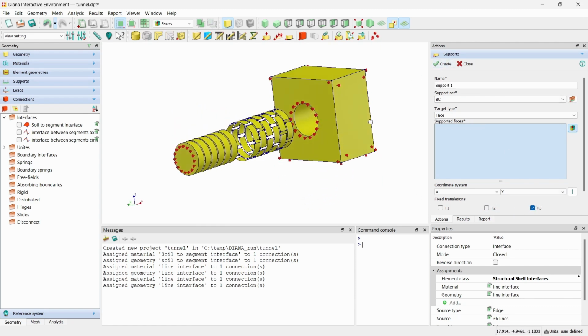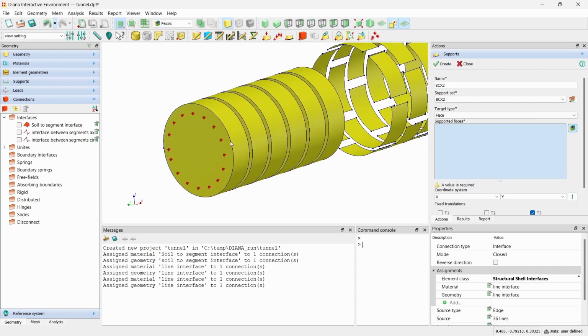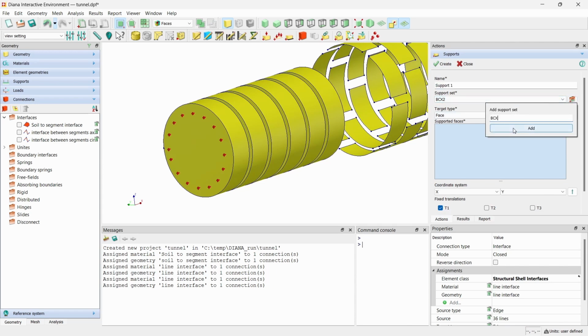And the next set is BC excavation, which represents the support of the TBM machine. So we will need to create a different set with different support to simulate the support of the TBM machine on one end of the tunnel.